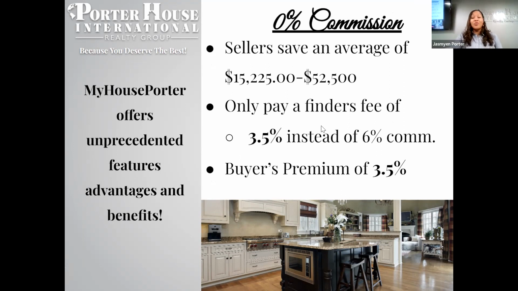And I want to make sure that you guys pay attention to the numbers. I know we have some number people amongst us, and if so, then I know you've already noticed this. With Myhouseporter, everybody makes more because there's a 3.5% buyer's premium. The buyer's agent only makes 2.5%, right? So there's a whole extra percent in there. So that means your commission is higher. The buyer agent's commission is higher. The seller's profit is higher because of this platform that allows that buyer premium, okay?